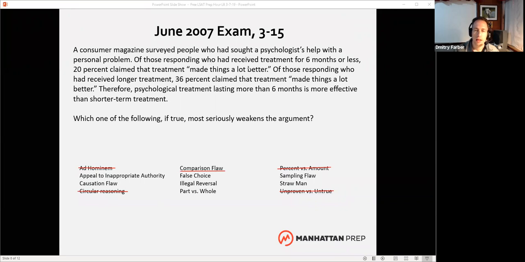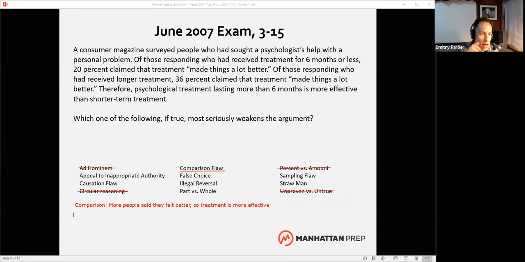So notice that they said more people said they felt better, and then they concluded, so the treatment is more effective. Well, who says that's how that works, right? I might feel terrible coming in from the doctor, but the treatment might have been effective. You might think with psychological treatment it should be different, but we don't know, right? Depends on what I'm getting treatment for, right? So they're making a leap that may be true, but we don't know. We don't know that just because people said they felt better means it's more effective, right?